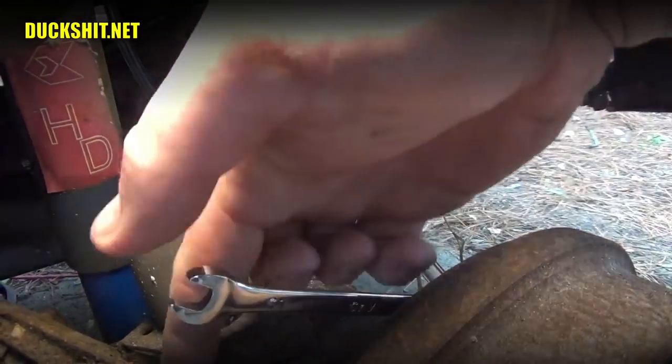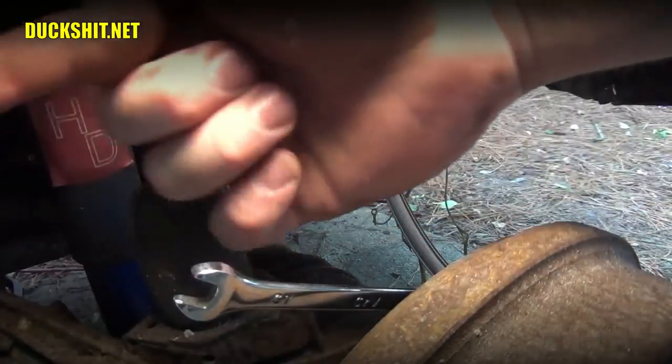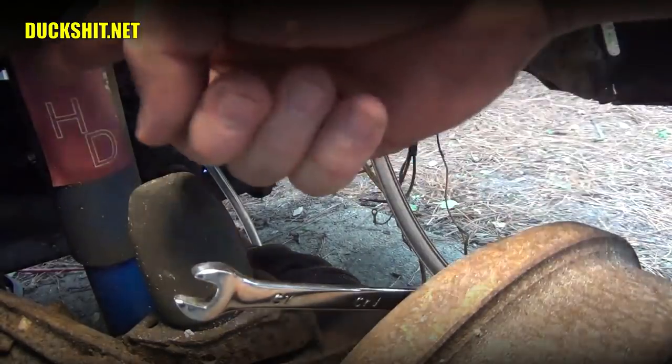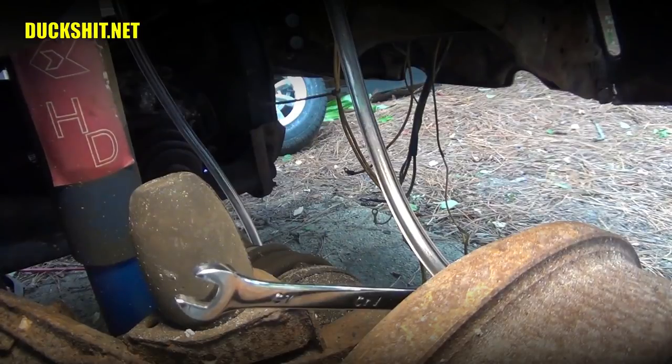Where is the brake line? This is the brake line over here. There's a T just up the line over here, a very short distance. And since we've already flushed the line all the way from the front to the T, all we've got to do is flush the last few feet of line to this side. So we're going to have it pumped over here and release the fluid same as we did on the other side. This will be a whole lot faster. So go ahead and pump.